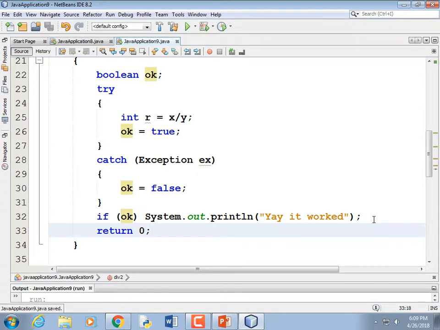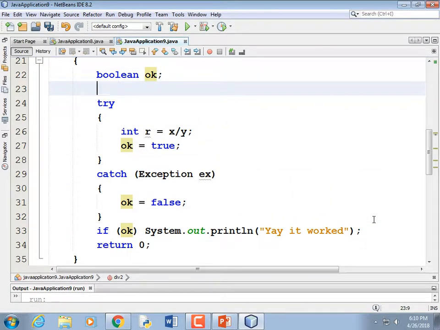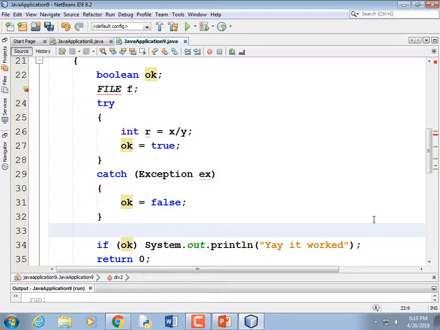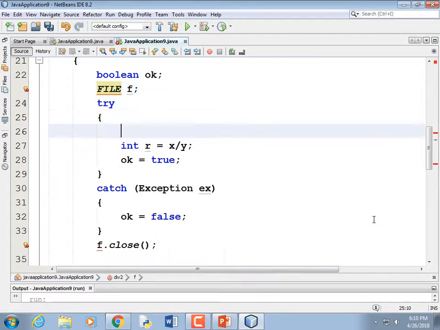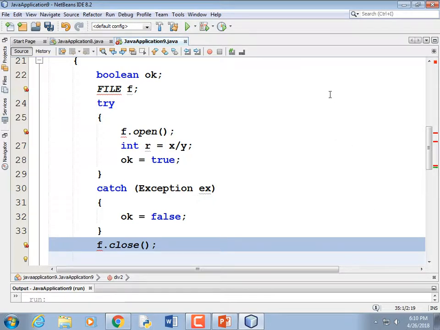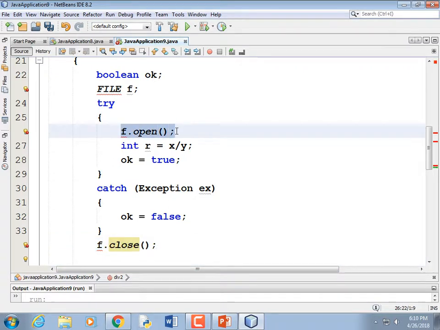That does have an impact on your programming, though. Now that we've talked about files, if you had something like this, pretend that there is a data type called FILE with all caps, like there is in the C programming language. And then you do some stuff, and then you do some stuff down here, and then you try to close your file, like that. Again, this is not valid Java, but conceptually it's the same thing. And this was supposed to open the file. This won't work. Why? Because it thinks it might be uninitialized, because this could fail.